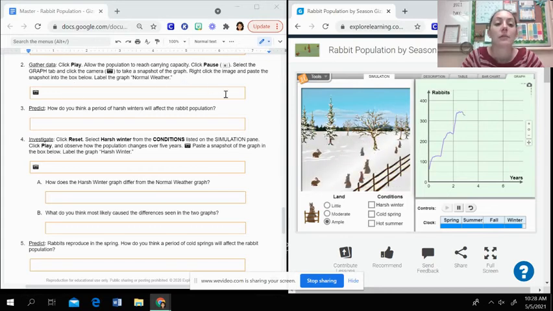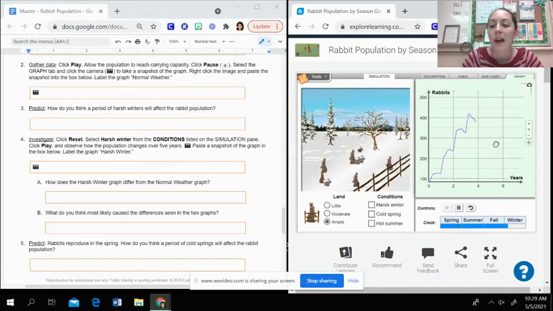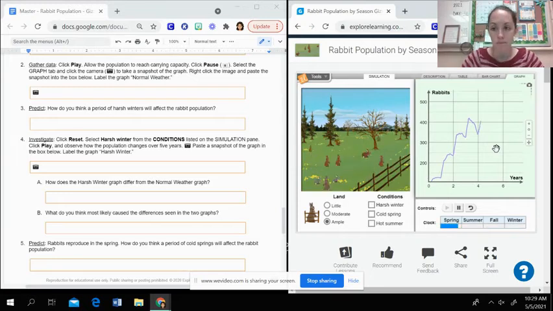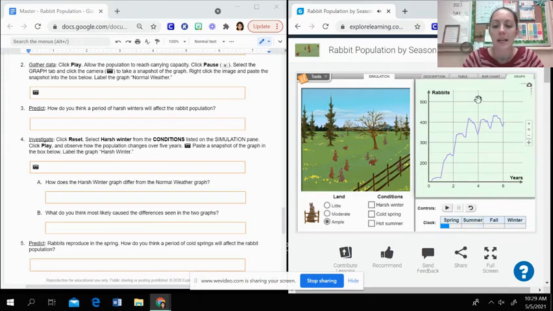And you want to wait till it reaches carrying capacity. So if you go through 5 to 6 years, you should be able to reach that carrying capacity. So I would say to at least go to 6 years and then pause. And as you can see, my graph starts to level out here around 425.